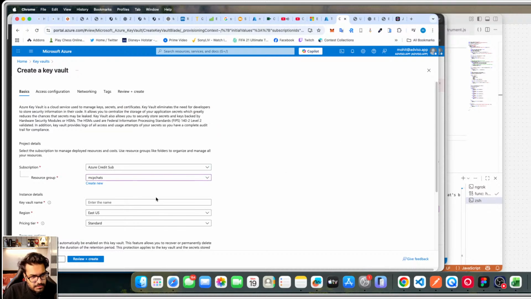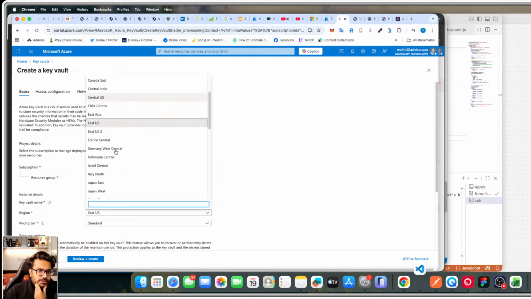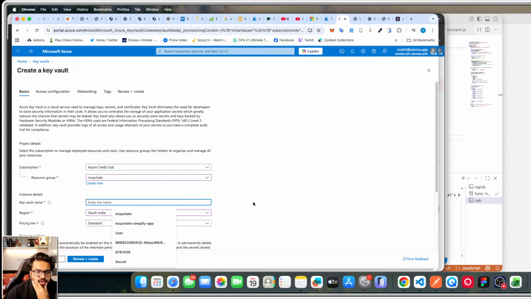Let's put it in this. South India I will put here. Pricing standard. Key vault name is trading sheet.